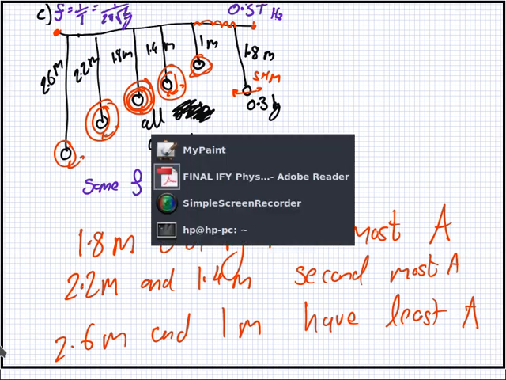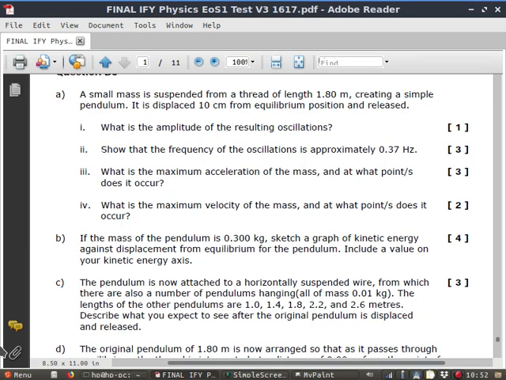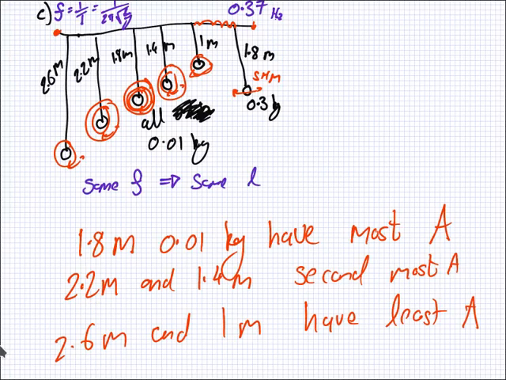What did they say? Describe or explain what you see? Describe what you'd expect to see. So to me, that sounds like you need to describe what happens to all the pendulums. Does that mean that you actually have to do the calculation or just say? No, just like what I did, it's apparent that same length would equate to same frequency. And the pendulums will begin to swing, 1 mark.